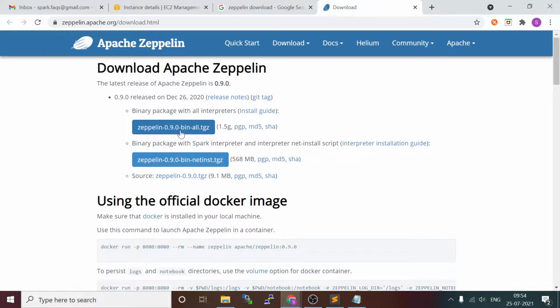One has all the components in a single binary file, so basically it contains all the interpreters. When you say interpreters, think of PySpark as one interpreter. So it is the framework or programming language Zeppelin supports to build your application. The other one is lightweight, which is the Zeppelin bin-netinstall.